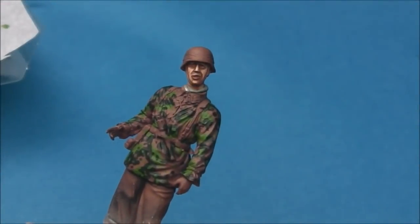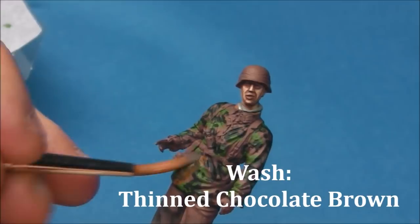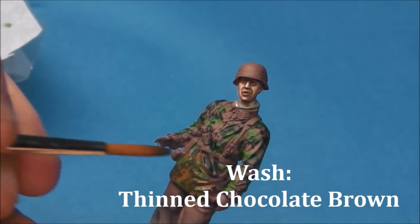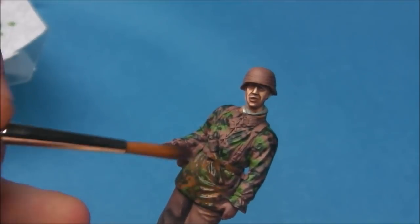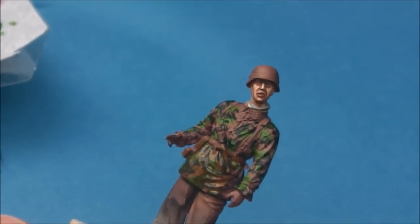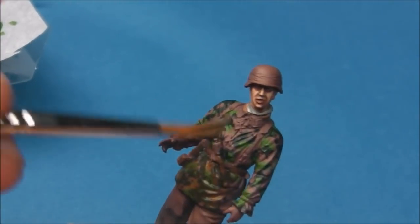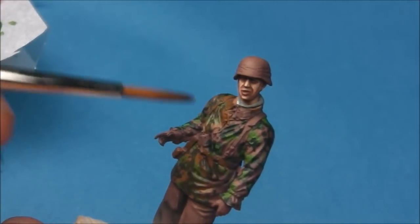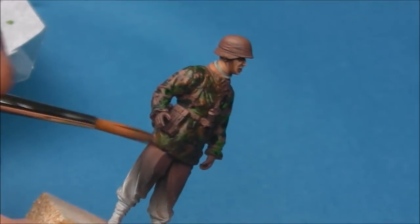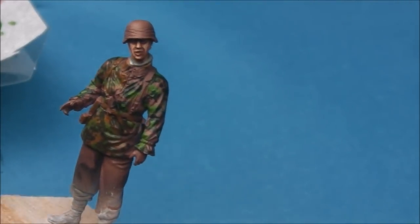So with the dots allowed to dry, we're going to add a wash. In this case, we're going to use chocolate brown, which is included in the set, and I'm going to thin it with tap water, roughly 80% water to 20% paint. In reality, I should have thinned it a little bit more heavily. I'm just going to apply it in a thick enough coat and just ensuring that I don't get any tide marks or any stains on the model.